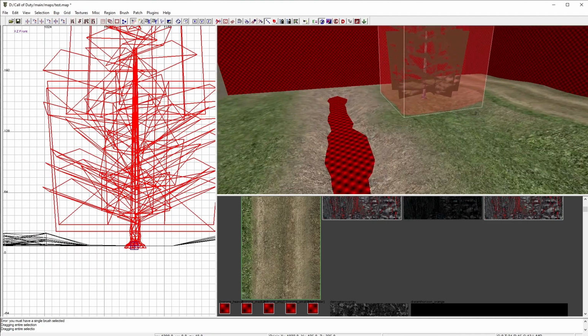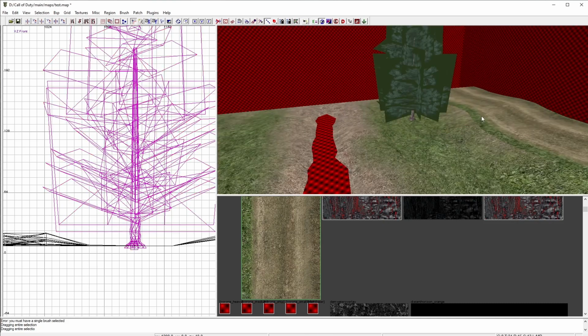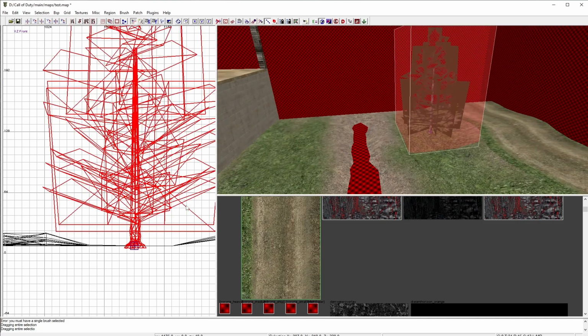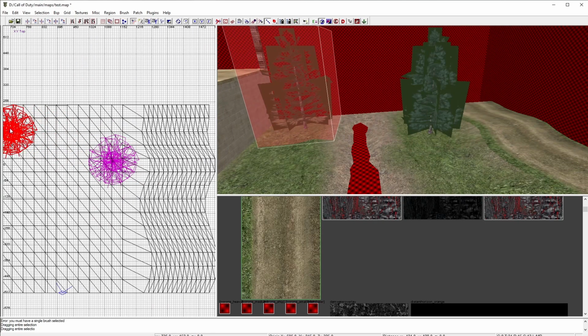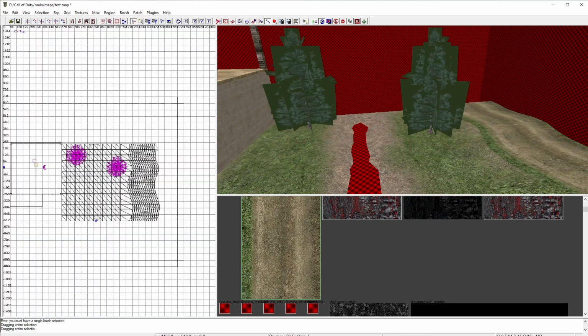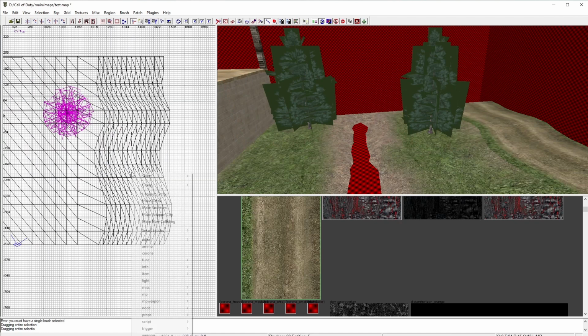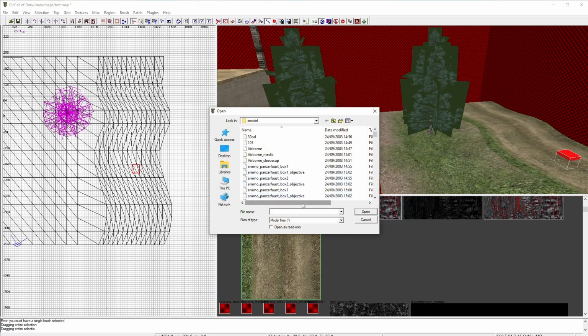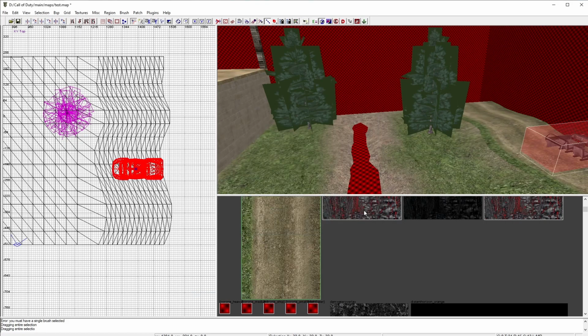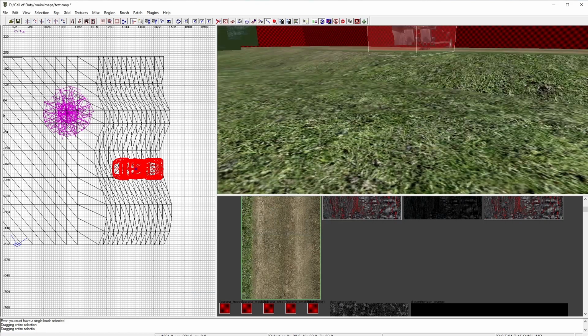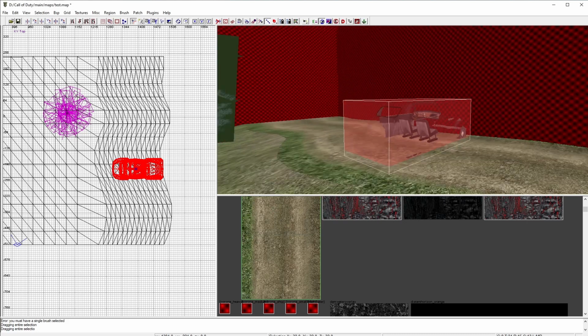I want one here, and I want one back here on this side. Let's add a car. MISC model. Vehicle, yeah, vehicle, car. That's not a good one, I think.